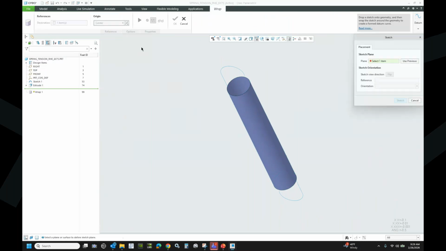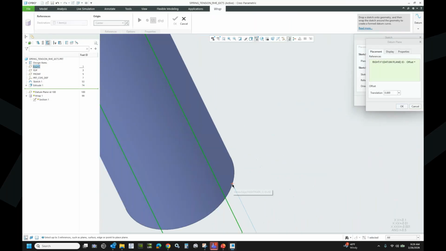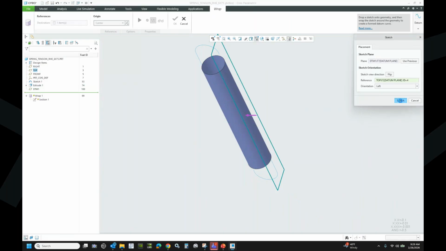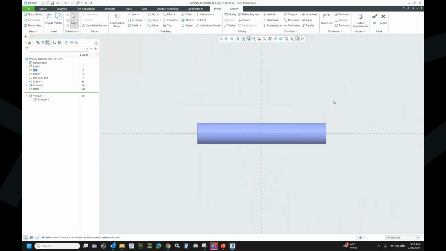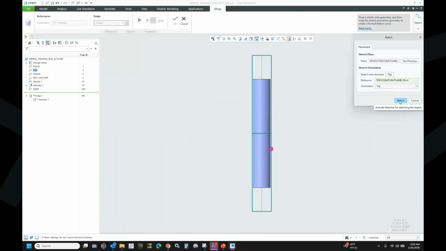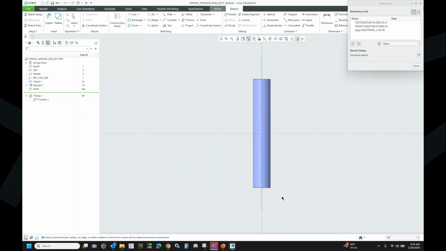I'm going to define my sketch for this wrap. I'm going to define a datum plane for that sketch, which is going to be parallel with right, and it's going to go through that vertice right there. So that becomes my sketching plane for this wrap. And then we're going to create the sketch. Now, I don't like the way this was set up, so we're going to go ahead and make the top face the top of the screen, and then we're good to go here. I'm going to reference the ends of this cylinder. So we'll reference that curve there and that curve there.